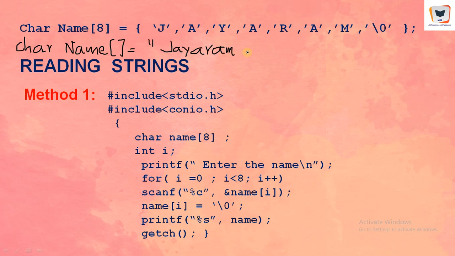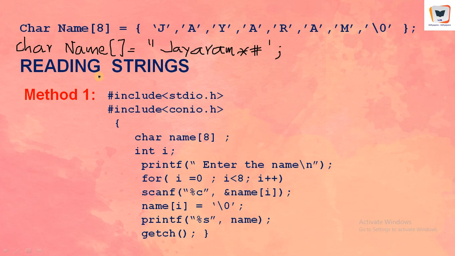You can also put star, hash, or whatever you like, for reasons which may be obvious to that particular program. Okay, now the compiler itself will count the number of characters going through this, and it will attach the null character at the end. Okay, there are ways of reading strings.